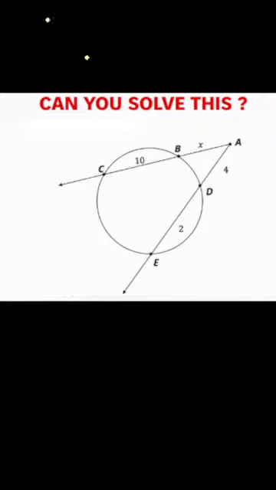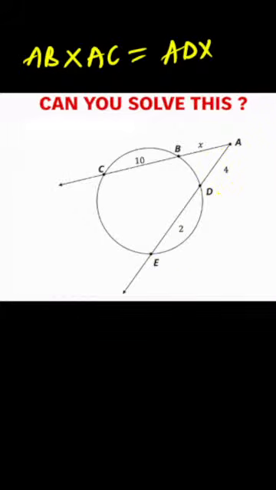We need not do so as the secant has been drawn from the same external point, right? So what we can do, we know it follows a rule: the product of the length of the secant along with its external segment. So the product of the length of the secant, which is AC, along with its external segment, which is AB. So I can write, AB, which is the external segment, into AC, that is the entire secant, is equal to AD, which is the external segment, into AE, which is the entire secant. Now use this and you can solve.